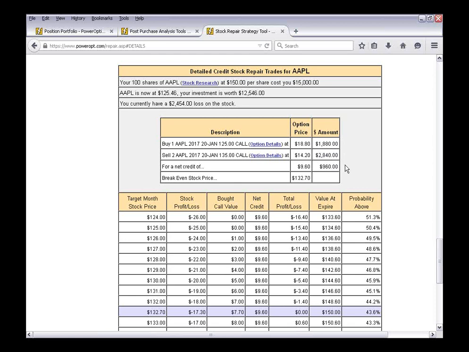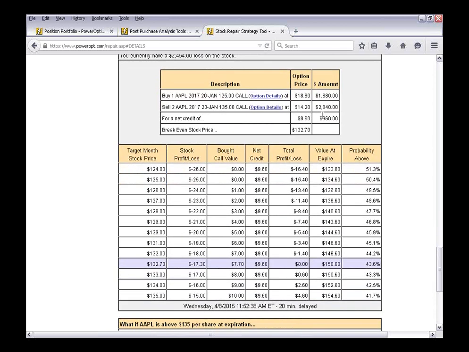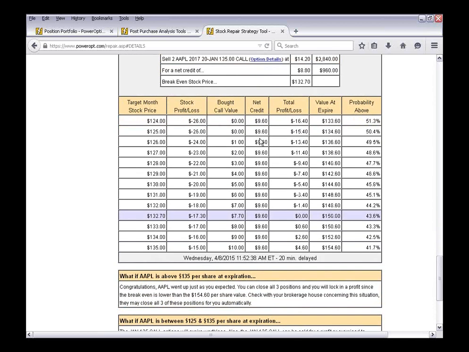So we're going to take $9.60 in now, more than we could get for selling the at the money January 2016 call, which is priced at 750. But at the same time, what does this do for us? If we're only collecting 960, that would roughly put our break even at 140.40. So how is our break even at 132.70?